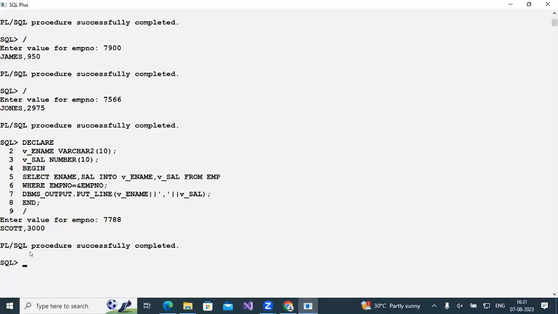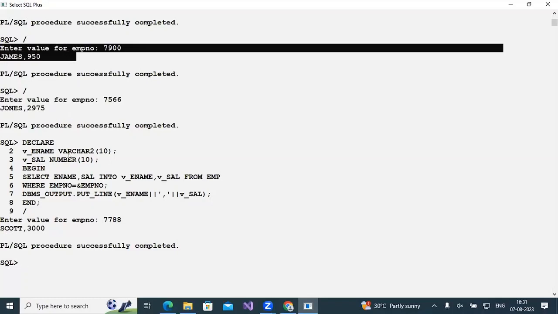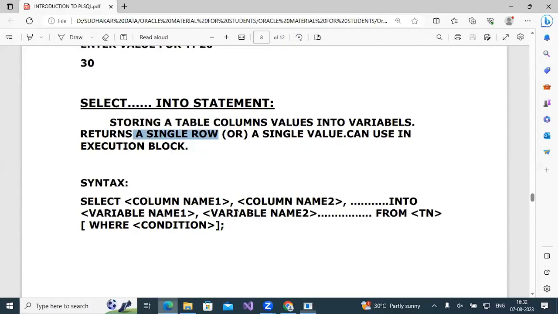That's why you can see only one row is given to us. Yes or no? Only one row is given to us. There are no multiple rows here. Okay, because of the nature of the select into clause. What is the nature here? A single row will be returned. But select star from table name can return multiple rows. So in SQL language, a select query will return either a single row or multiple rows. But here it will return only a single row. Understand, na? That is the difference.